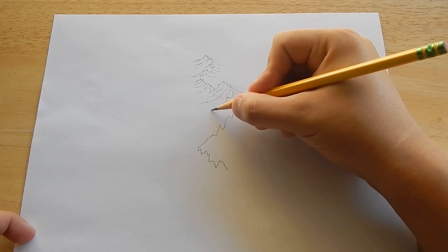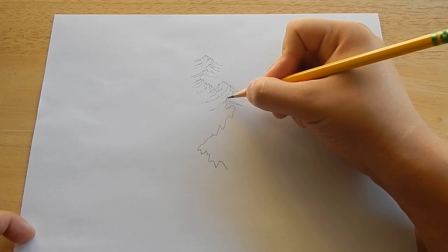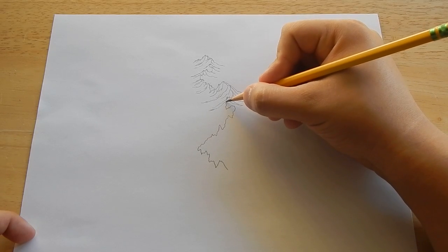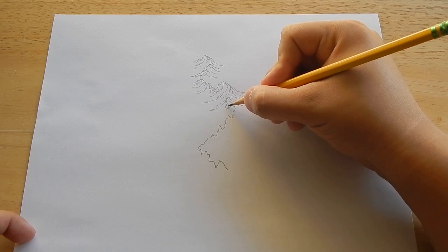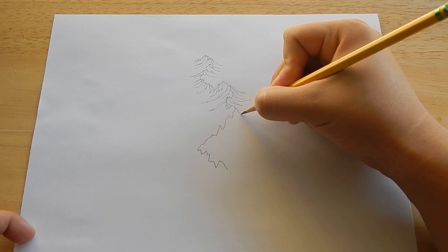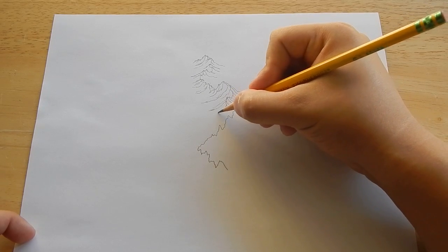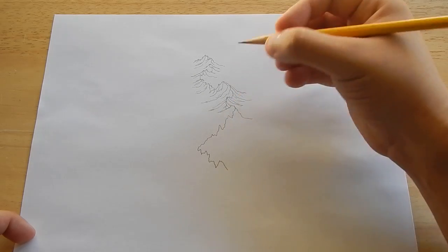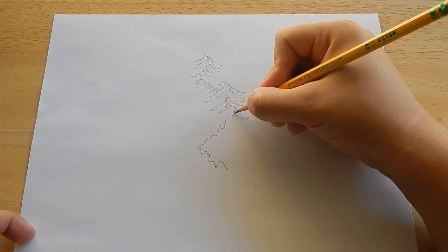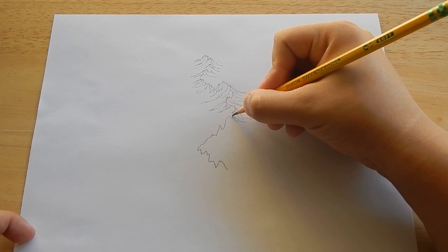So this method is more procedural. Instead of having to figure out where each mountain is and how it's connected to the other ones, you start with the ridge and then you just work your way down. And the mountain range's shape just takes care of itself. It emerges on its own. As you're drawing these slopes, you sometimes realize, oh, the mountain's actually shaped like this and not like this. And you just go with it.